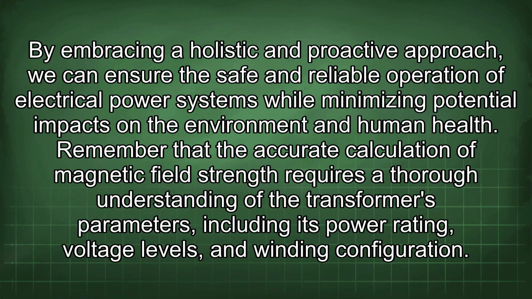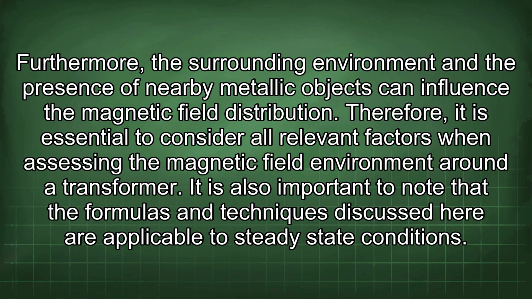Remember that the accurate calculation of magnetic field strength requires a thorough understanding of the transformer's parameters, including its power rating, voltage levels, and winding configuration. Furthermore, the surrounding environment and the presence of nearby metallic objects can influence the magnetic field distribution. Therefore, it is essential to consider all relevant factors when assessing the magnetic field environment around a transformer.